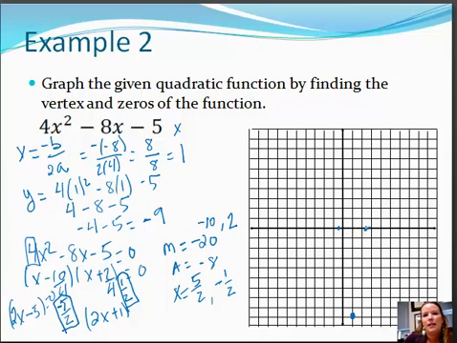So this is a very skinny parabola, which makes sense because we have a 4 in the front. So then I'm going to draw my picture. I go through this point, and I'm going to curve it around and go through this point. Remember, because it's a parabola, it's a U shape. Okay? So when you're solving these, you're solving for the vertex, and then you're solving for the zeros, and then you're plotting those 3 points. Seems like a lot of work, but once you get the hang of it, it's not so bad.